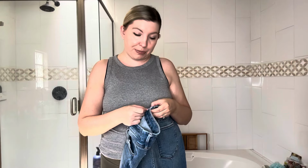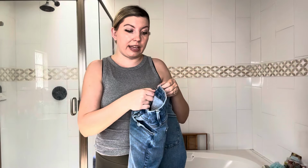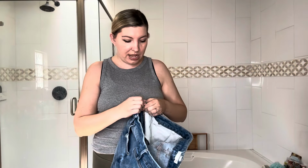With these, at the moment in jeans, I have been wearing a US 12 or 14. So in these ones, what did I pick up? I picked up a 14, which for Good American does correspond to a 32. And I have already tried these on, so spoiler alert, they do fit very nicely. So that was a good fit for me.